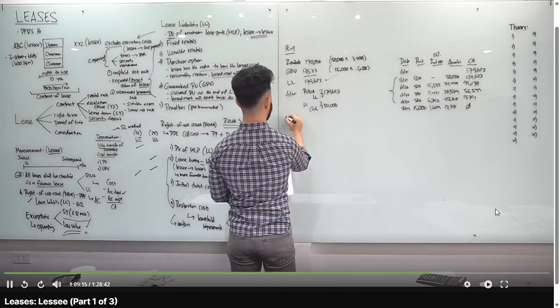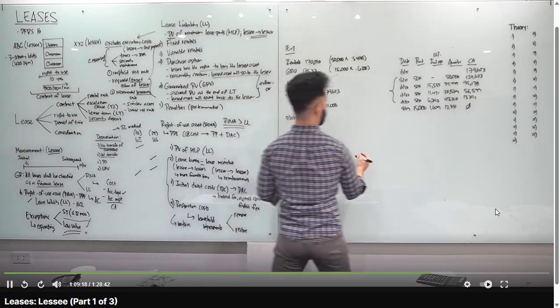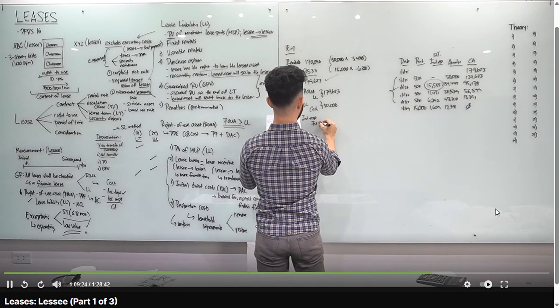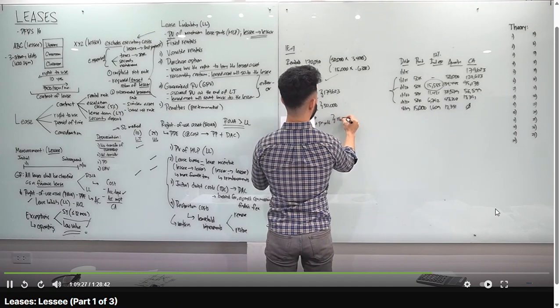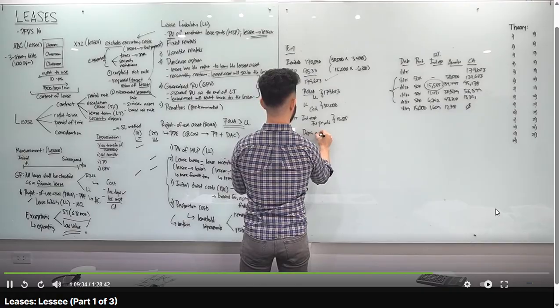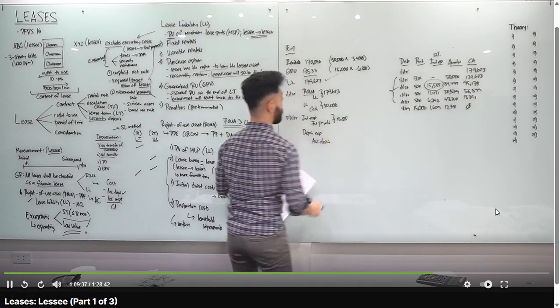Punta tayo sa December 31, 2025. Again, bayaran natin is every January 1, so mag-accrue tayo ng interest. Debit interest expense, credit interest payable, 15,555. Next, mag-depreciate tayo kasi may ROA tayo. Debit depreciation expense, credit accumulated depreciation. Paano natin kukumpitin yung depreciation expense natin?